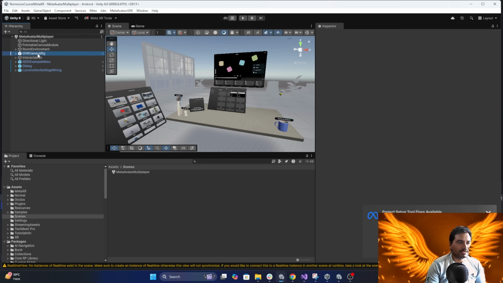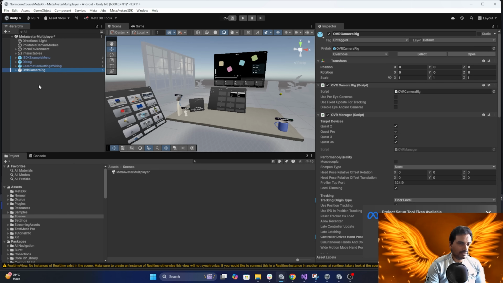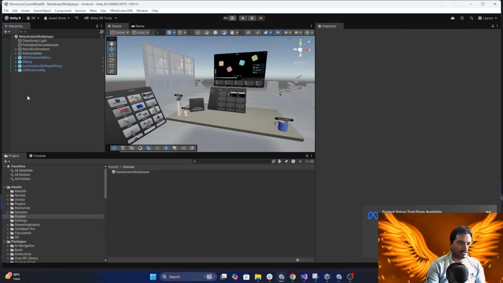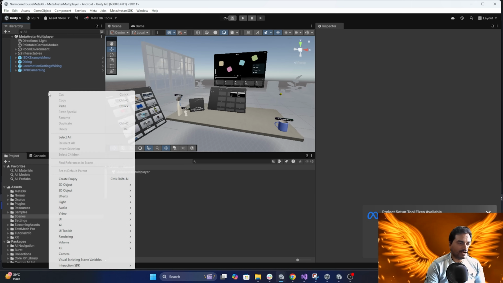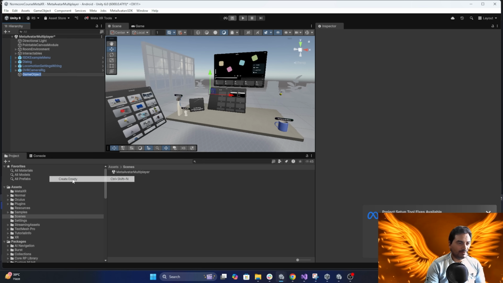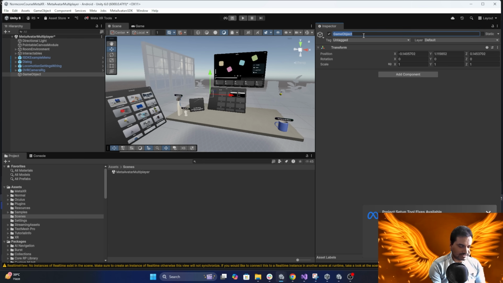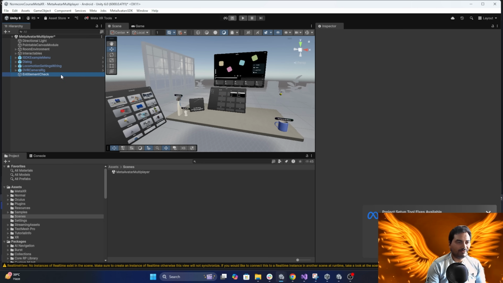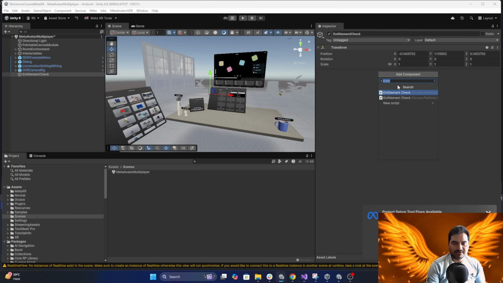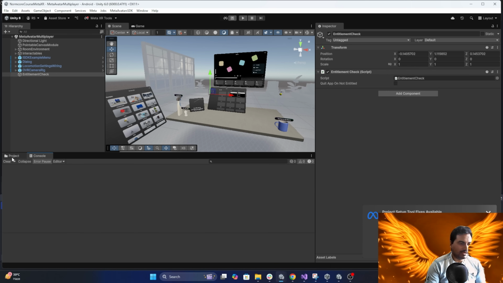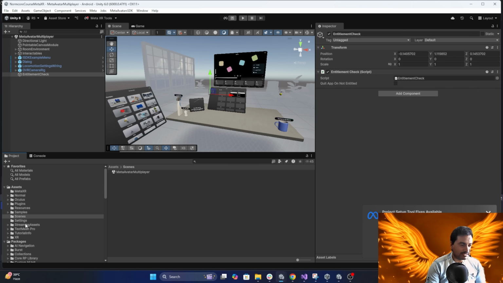Okay, so the important thing is the OVR camera rig, and make sure that its value is 0, 0, 0. So now we have the OVR rig. Now we need to set up the multiplayer. To be on the safer side, we have to create one script, an entitlement check. Basically it will check our requirement permission that we have done. So just do the entitlement check, and after that we will go again into the samples.